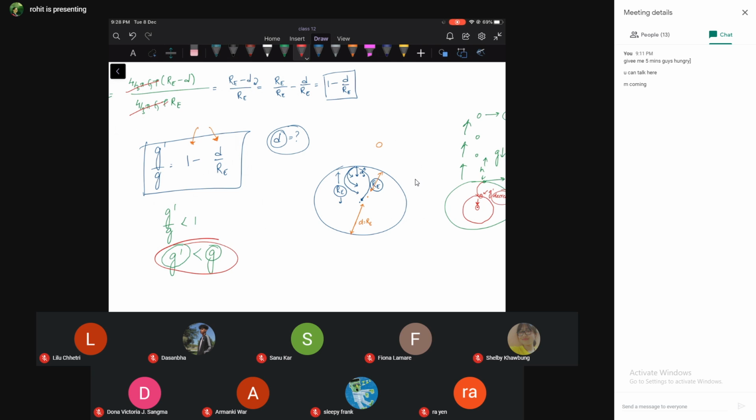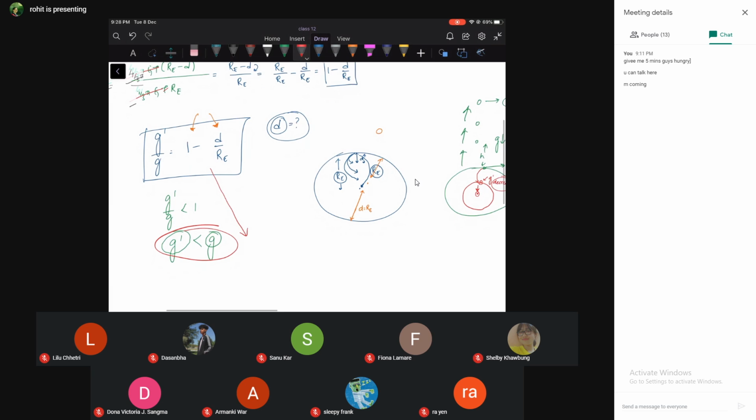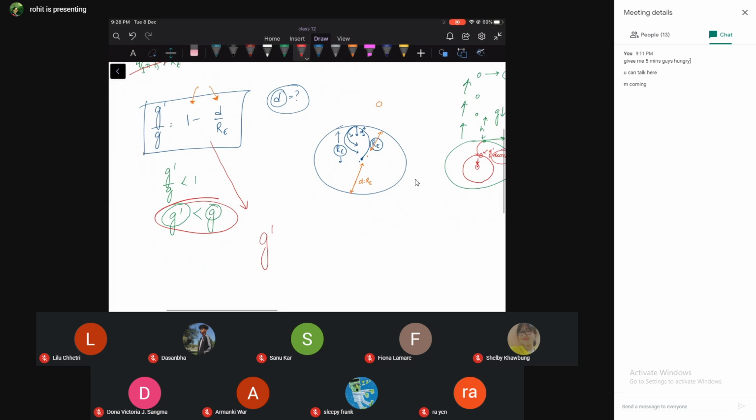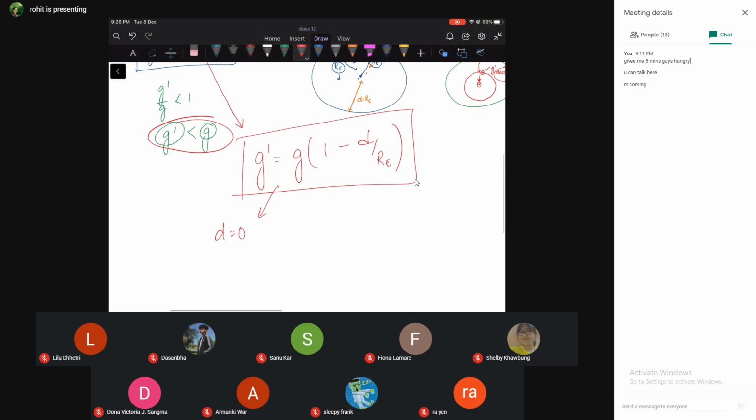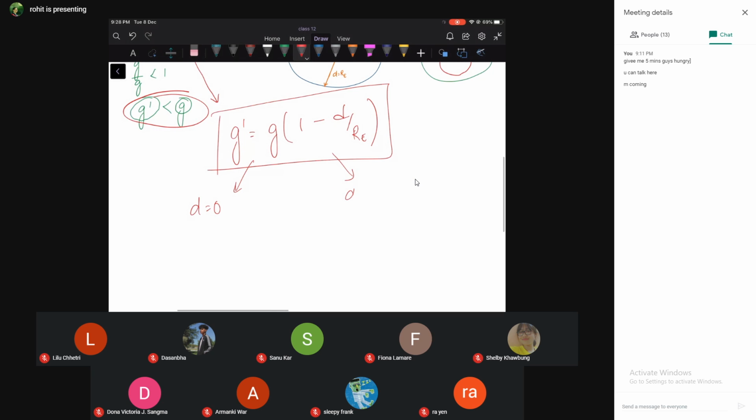If I go below a certain depth, that means I go to a certain depth, and I also showed you just now that the value of g decreases. So if you look at this, I can make some arrangements now. I can write g' = g(1 − d/R_E). Now check, I'm going to apply it in two cases. Just check: if I write d = 0, let's see what we get, and if I tell you d = R_E, let's see what we get.